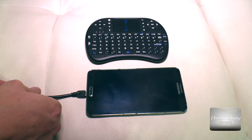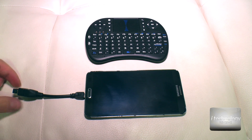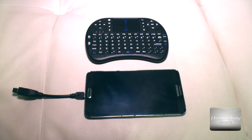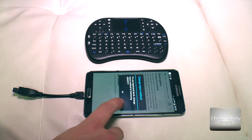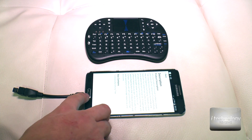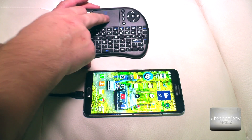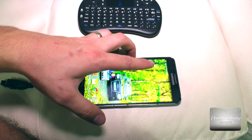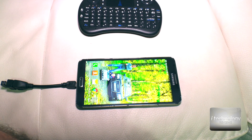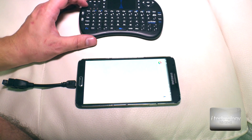Now I'll show you how the keyboard is compatible with a smartphone. We'll put the receiver in an adapter cable. This keyboard is not only for smartphones — you can use it with a TV box, and with a TV box it's awesome. We're expecting a TV box and will do a review. To use the keyboard, change the input method to Samsung QWERTY. I restarted my phone and the keyboard worked. It now shows keyboard connected and mouse connected.